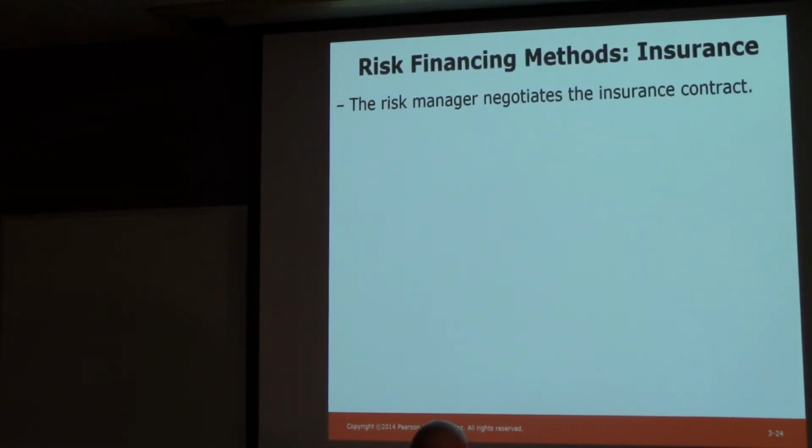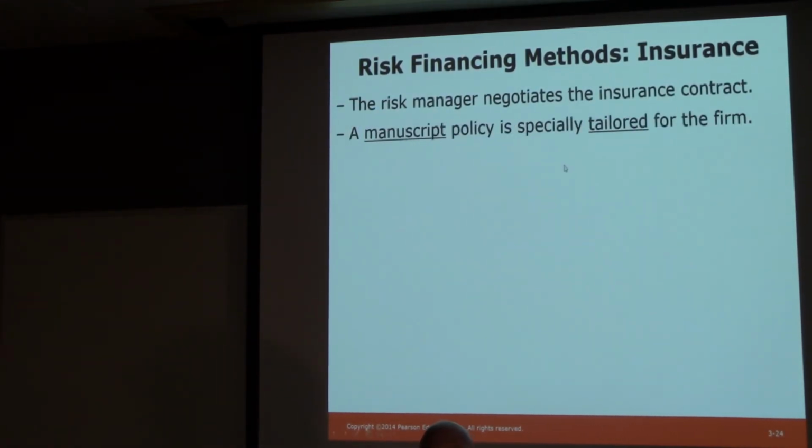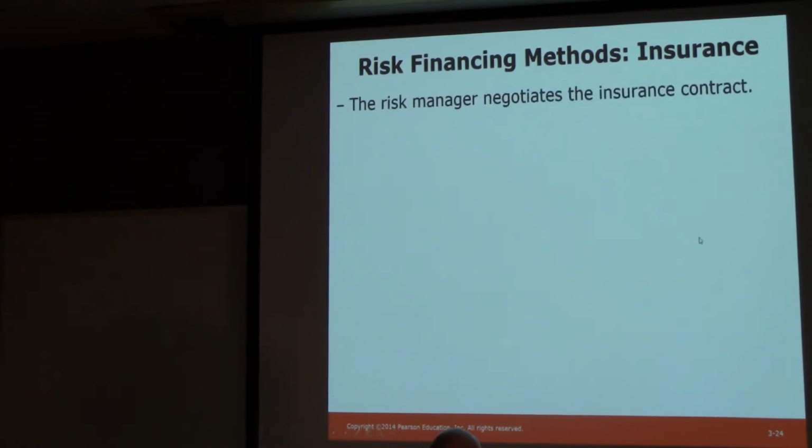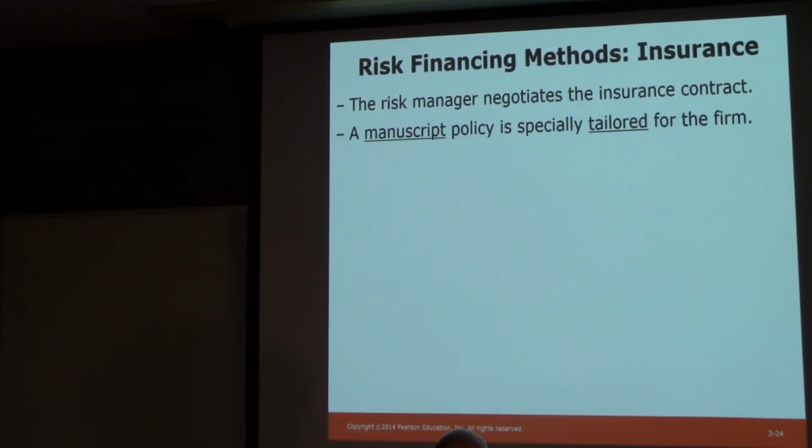So the risk manager negotiates the contract, and let me just say this: in business insurance, you negotiate. In personal lines, you do not negotiate. They are standard. There are certain policy provisions that are standard, and there are certain premium charges that are standard, and there isn't any negotiation. But with a business, you have to be much more creative as an insurance company, and so you have to negotiate with the risk manager what the coverages are going to be and what the charges are going to be.